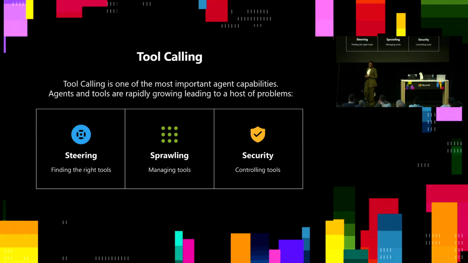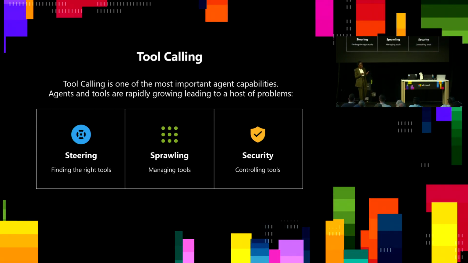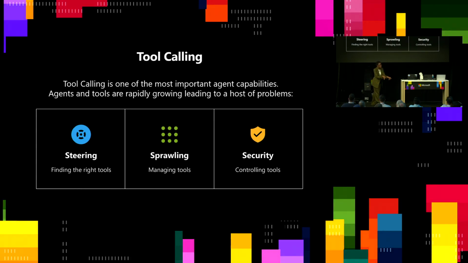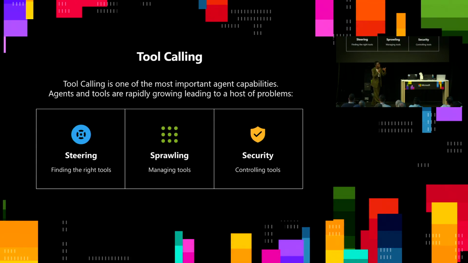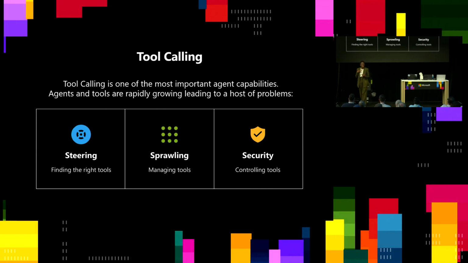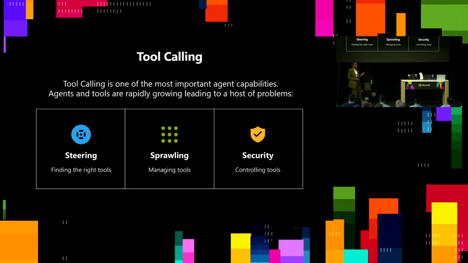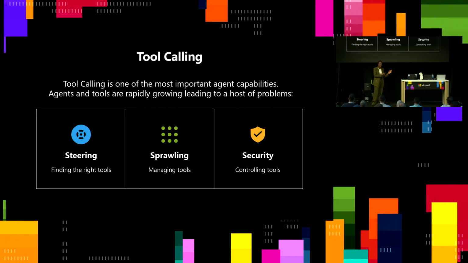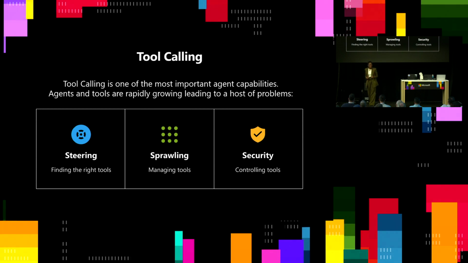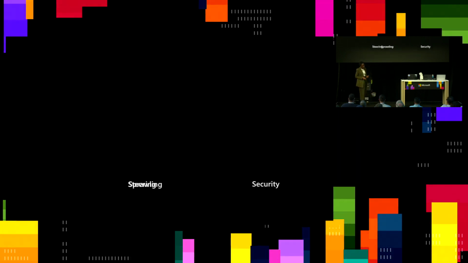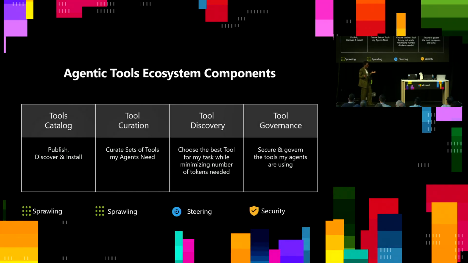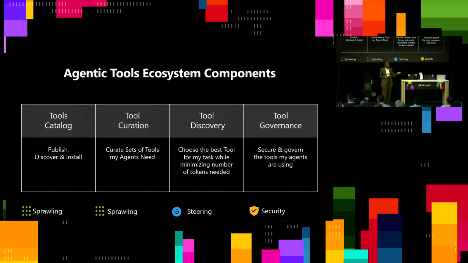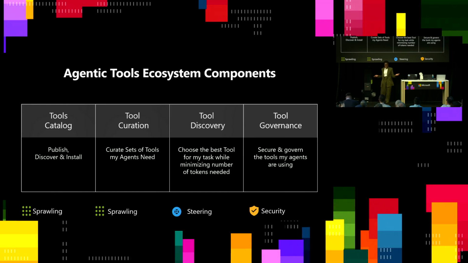And then there's security, controlling the tools. It has to be incredibly important for us to keep these secure because tools reach into your production code and generate results. They're reaching into your databases, they're reaching into your APIs, and we have to make sure that not only the agent has access to the right amount of tools and securely, but so do the individuals who are leveraging your agents as well. So, what does solving this problem look like? I wish I could tell you, here's a single solution and it's done, but unfortunately, that is not the case.